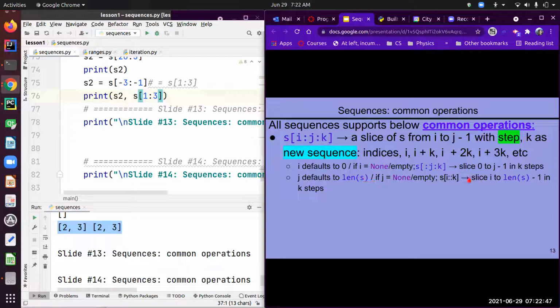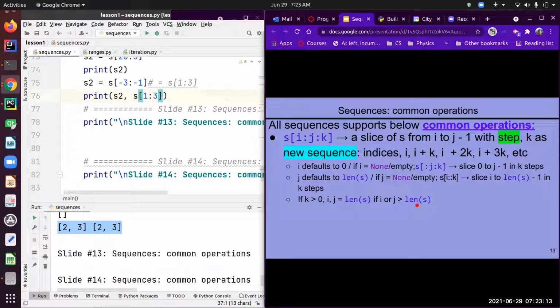So the slice is in I to length s minus 1 in k steps. All right, so let's continue. If k is greater than 0, and I and j equal to length.